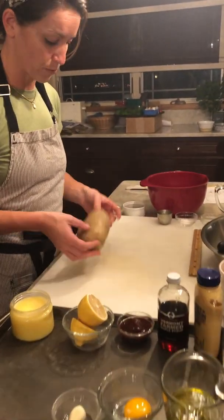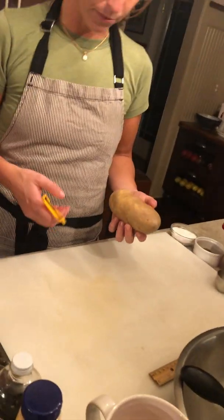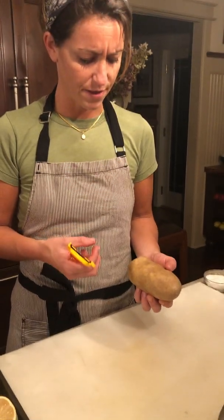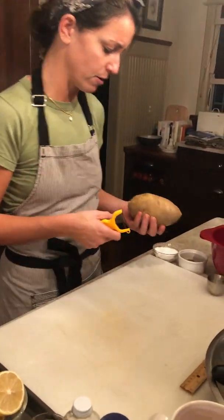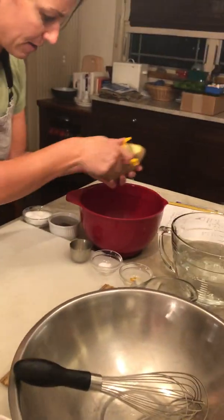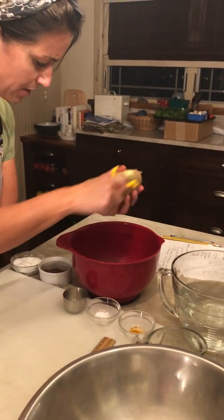Okay, first things first, we're going to peel this potato down. You could choose to keep the peel on, but really with this technique, I think you want the actual potato insides to start to break down a little bit, and the peel will prevent that. So I have my scrap container. I'm going to just thoroughly peel.